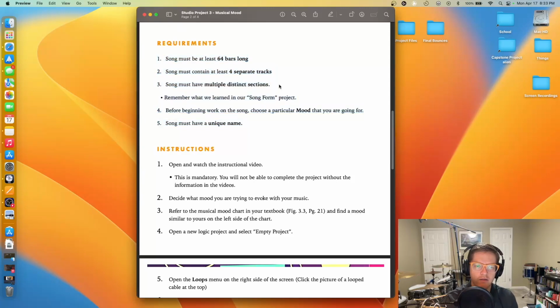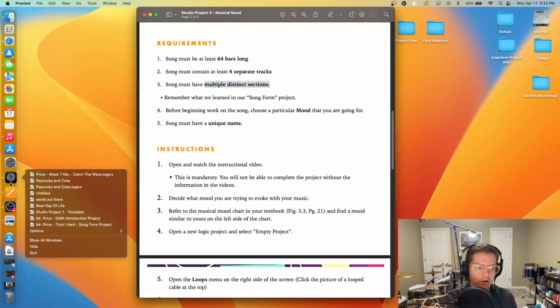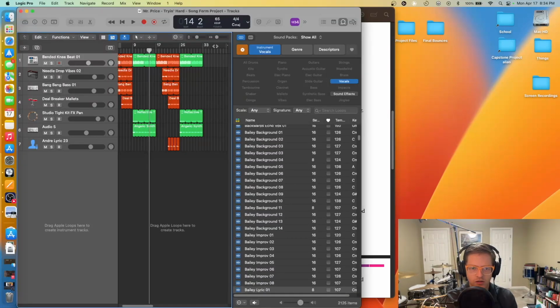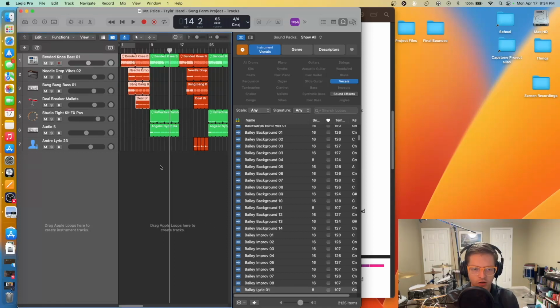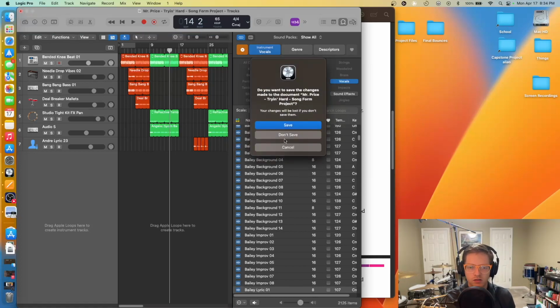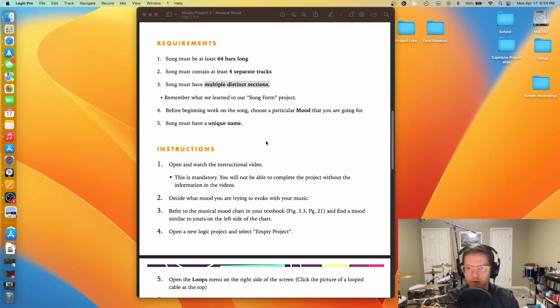I wrote that we have multiple distinct sections. If you recall, in our last project, I wrote this great song called Trying Hard, and I had multiple distinct sections. I even color-coded them for my own benefit to tell which section is which. That is to keep your listener interested. If you don't do that, your song is going to be boring. You don't want just one thing that happens for 3 minutes. No one wants to listen to that. So multiple sections, in every project from now and forever. Don't make it one thing.